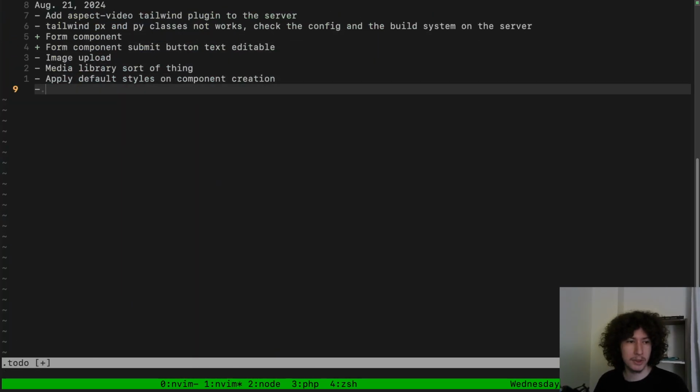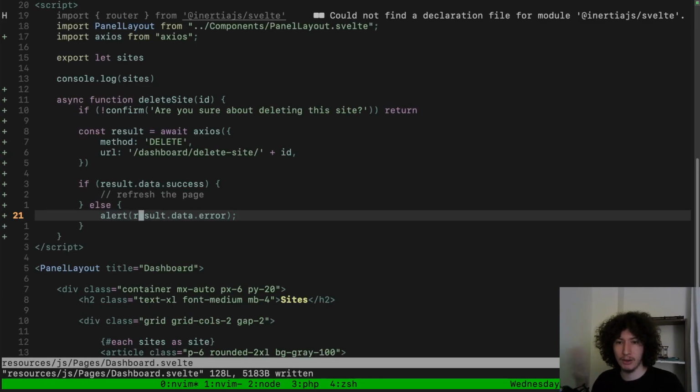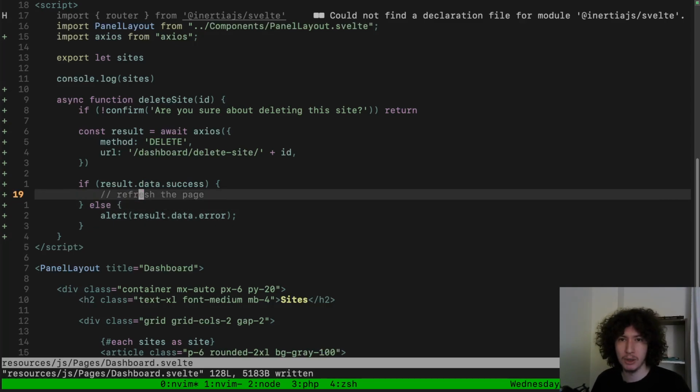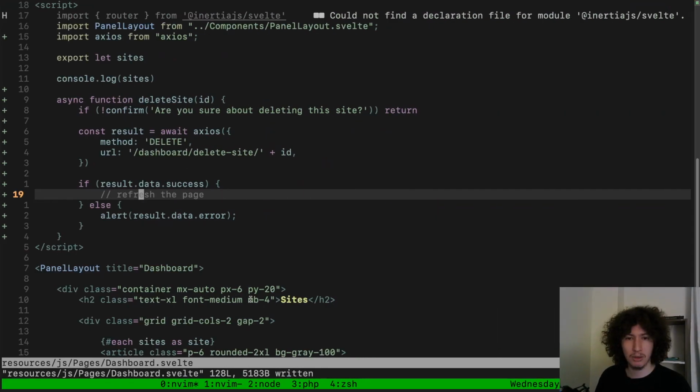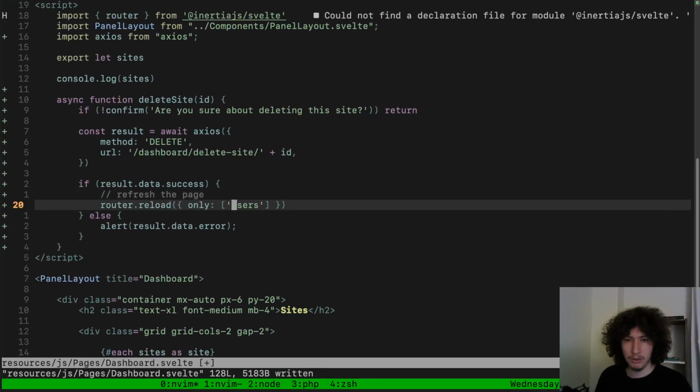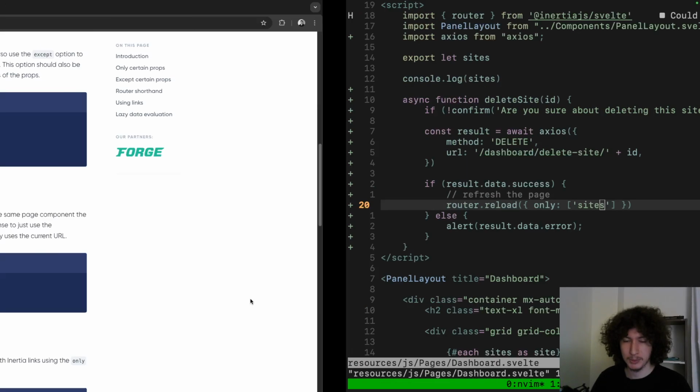And in the future, I'm gonna need to add a toast message system instead of these alert based messages. So how are we gonna refresh? We're just gonna use this, and I think I'm gonna add sites here. Okay, let's try.